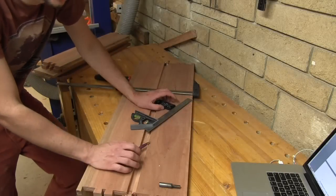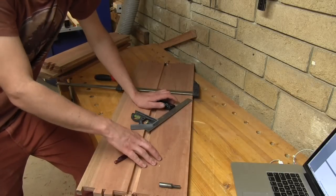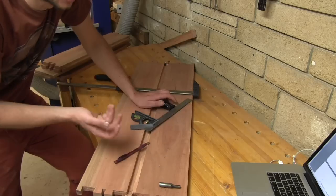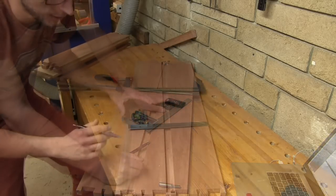Just a quick side note, if you're looking at the first version of these plans and you're building along, here I've actually made a bit of a design change and I've gotten rid of the dados which will house the runners for the drawer slides, because instead of doing that I'm just going to be screwing them into the side of the case.